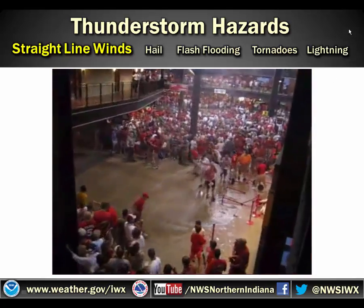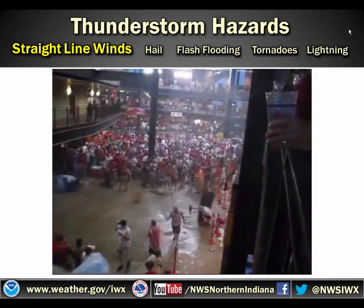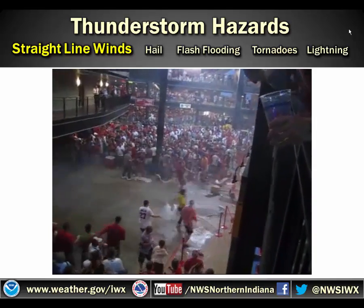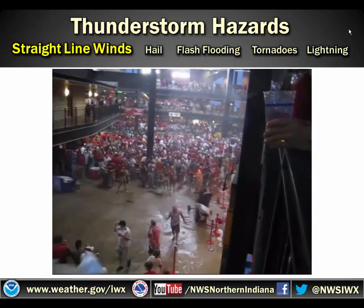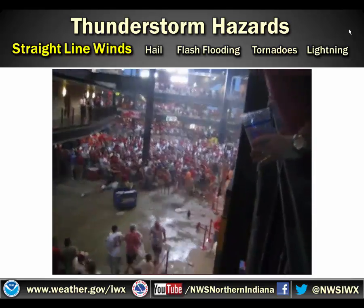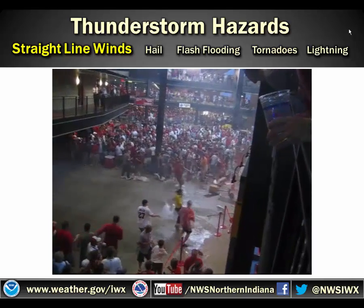This video here is a great example of why you need to shelter from straight-line winds. Here a trash can actually comes through and hits someone. This is at a St. Louis Cardinals game. You see just how strong those winds are outside the stadium. Unfortunately everyone's protected here inside of the stadium, except for anyone who was daring enough to walk out in front of this doorway with those strong winds moving through.